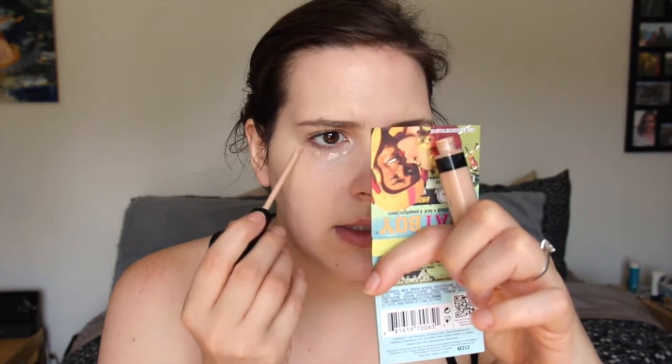And then I'm just gonna put a little bit of concealer on, get my little tiny mirror out, and I'm gonna use the Fit Me concealer by Maybelline in color 15, which is Fair, and just a little bit under the eyes and on the tip and around the nose like that, and then just here, because I find it just looks good there, and just a little bit on my chin.